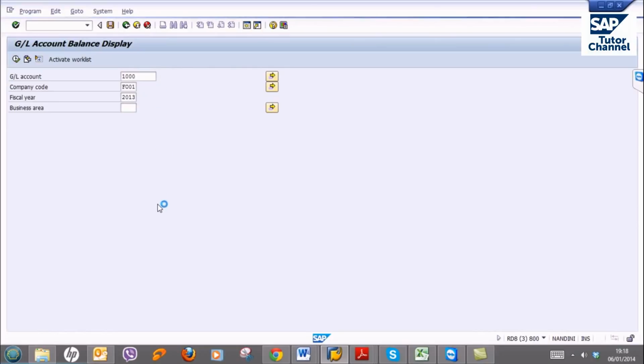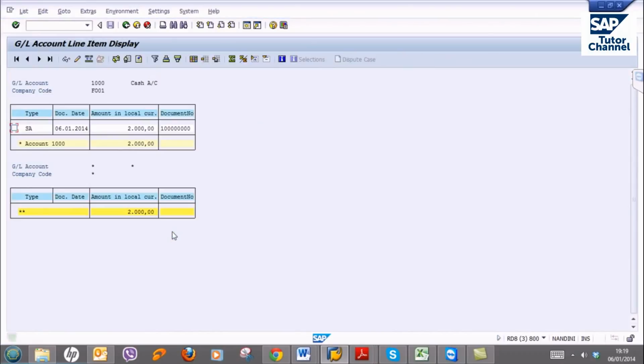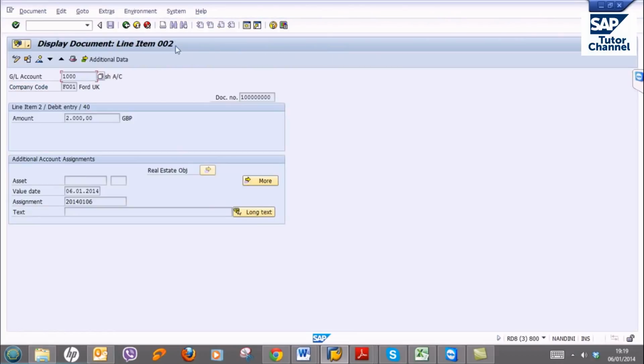Yeah, 2000 was debited. And further, if you double click on that, you will see the document number 1. That's the document number we posted. Further, if you double click on that, you will be on the document screen. Yeah, line item 002. Further, if you want to see the document overview, you can call up the document overview.